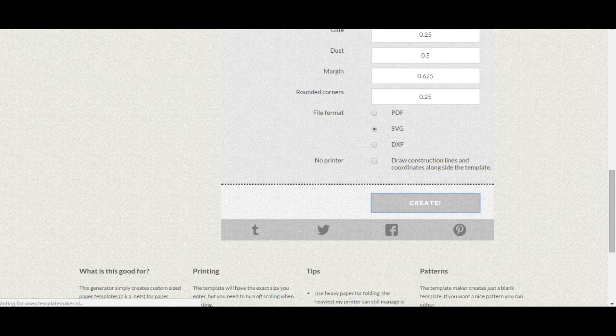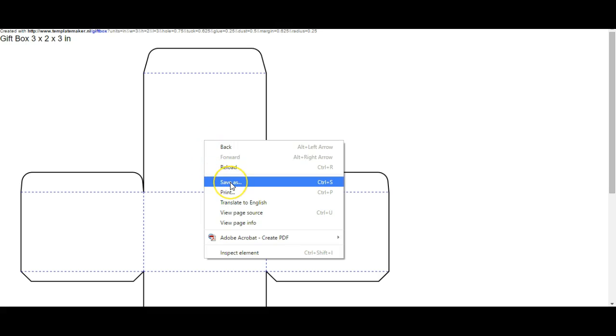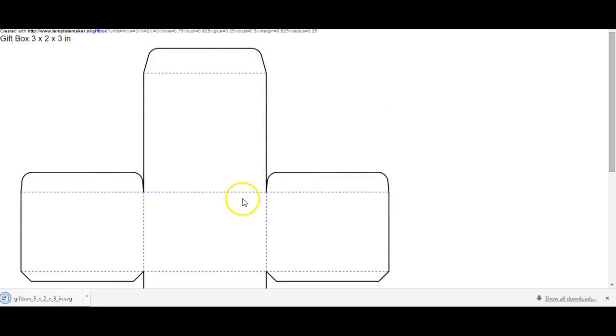Now create. Alright, so I brought this little box up. It's still not the size that I put in, but you know what? Good enough. Well, you come down here and there's nothing, you don't know what to do. There's no place to download it, right? Wrong. You're going to right click, and that brings up the right click option menu. You click on save as, and look what the file type comes up. Oh, it's SVG document. Cool. So, let's make sure it's at the place where we want to save it, which is correct. So I'm going to click save. Alright, so that saves it to where I want.